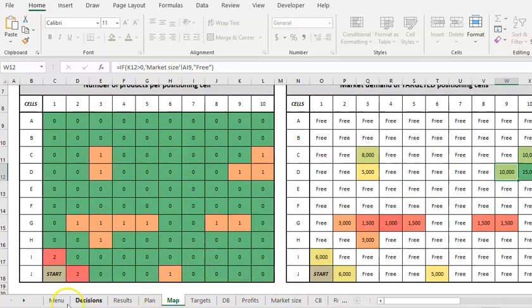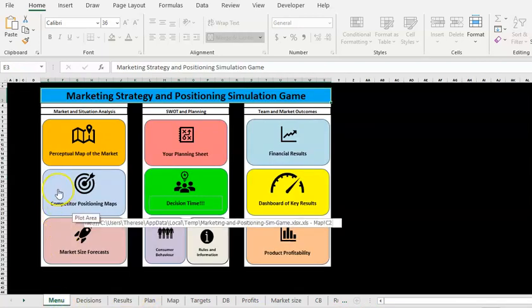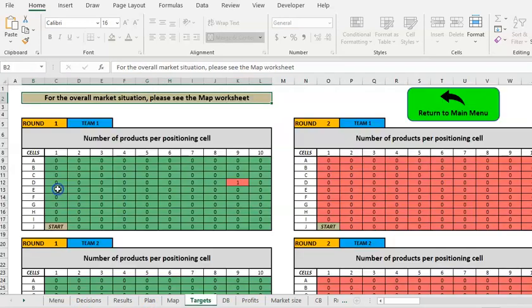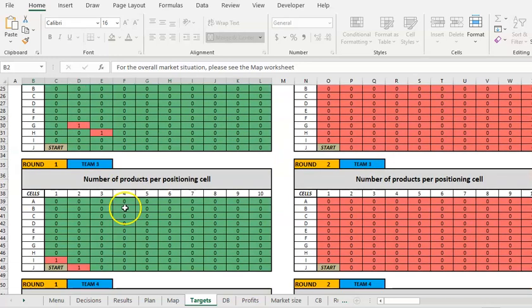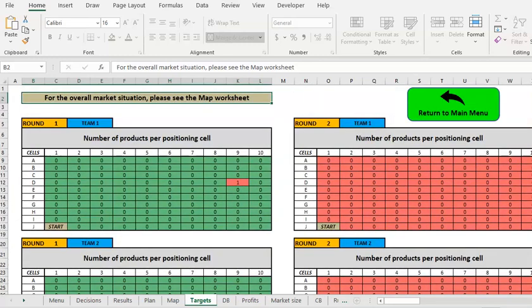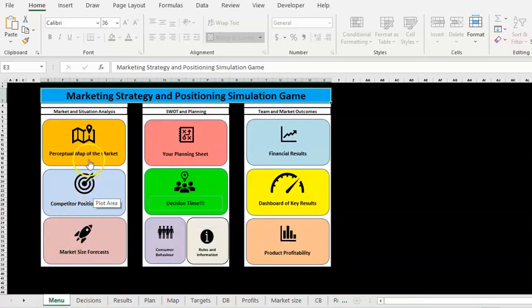So they can see where they are. And if they want to look at a particular competitor, they go here. That's obviously us at D9. Round 2 hasn't happened yet. And you can see, Team 2, they went there. Team 3 there, down there. Team 4, etc. So that's under targets, which is this one here. And that's our map. So that becomes quite handy.